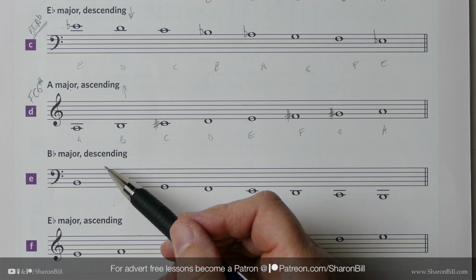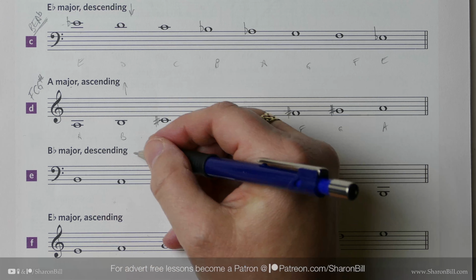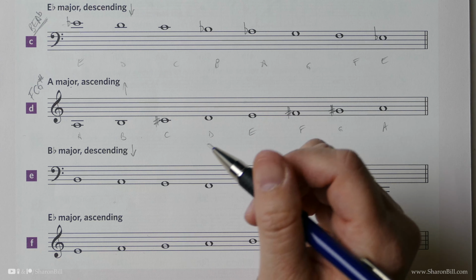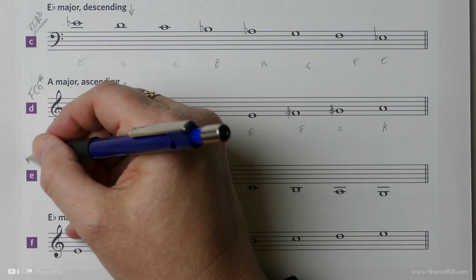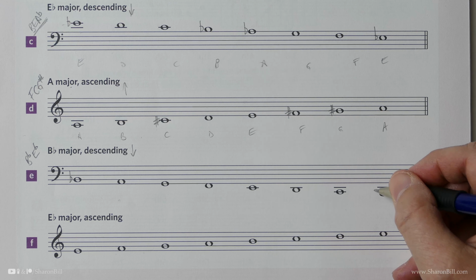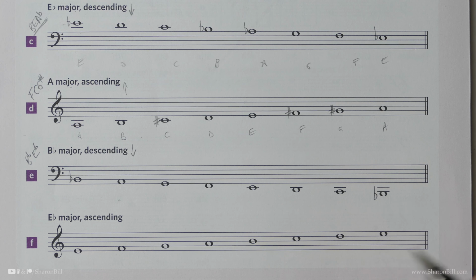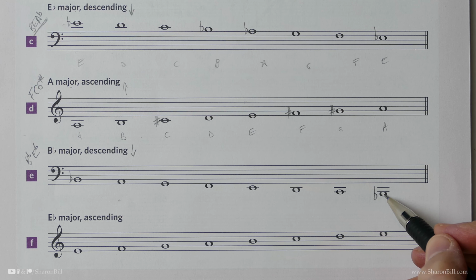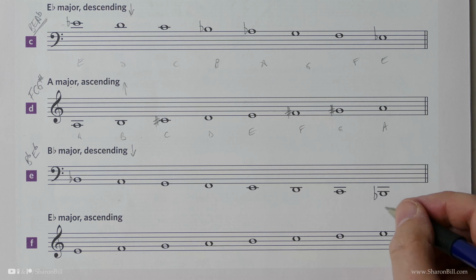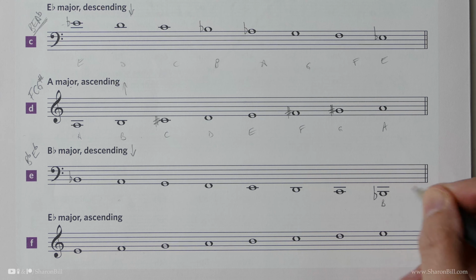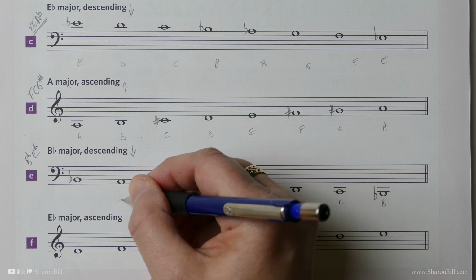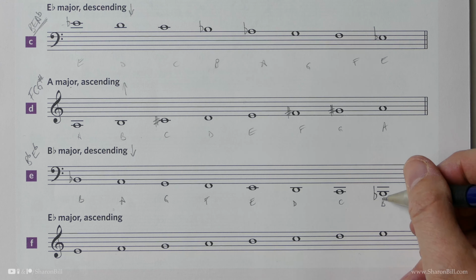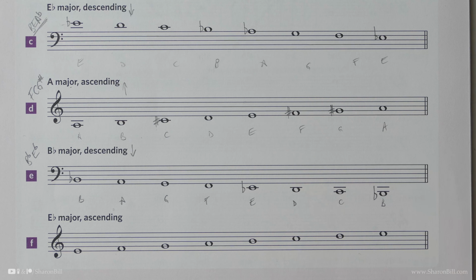We dealt with B flat major before, but now we are in the bass clef and we are descending, but the principle remains the same. B flat major has B flats and E flats. We're going to need the B flat at the start and the bottom of the scale. It's a bit tricky, this one here, because we've got quite a few ledger lines. So if you find that tricky, you know that it's got to end on B, B, C, D, E, F, G, A, B. Of course, that's now B flat, and we need to make this one E flat.